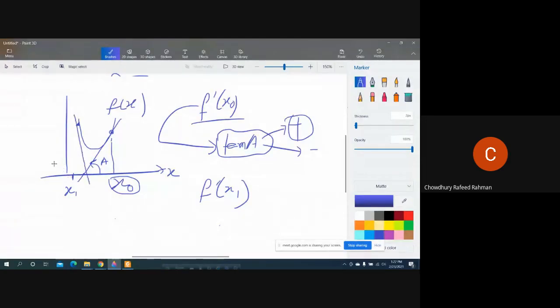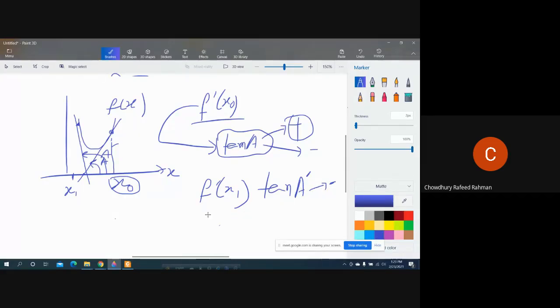Okay. So now tell me, what is the angle in the positive direction of x from here to here? Let me rename this. This is a prime. So is this angle less than 90 degree or greater than 90 degree? Greater than 90 degree, right? So as it is greater than 90 degree, what will be the value of tan a prime? Positive or negative? Sir, negative. Negative, right? Does everyone agree with me on this particular point? Yes, sir. Okay. So tan a prime is negative. That is, I think, clear to everyone.